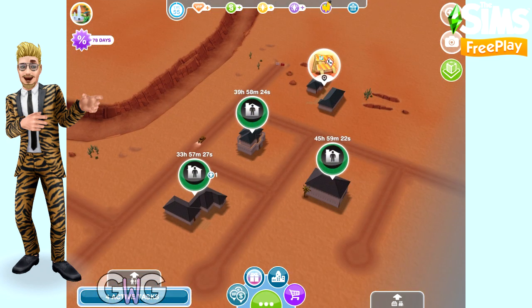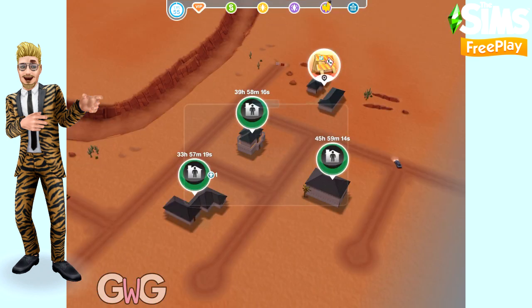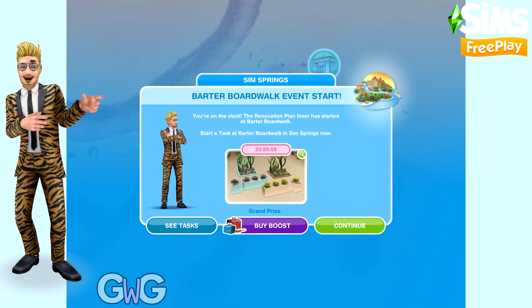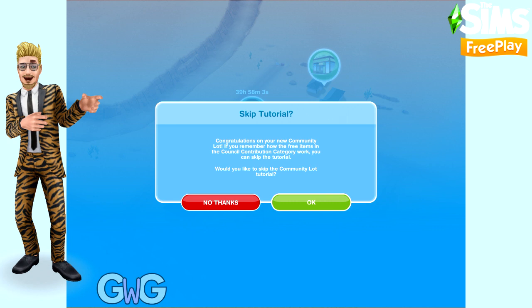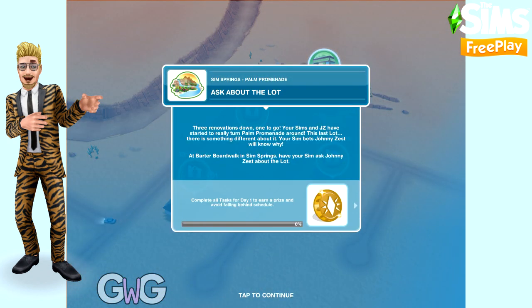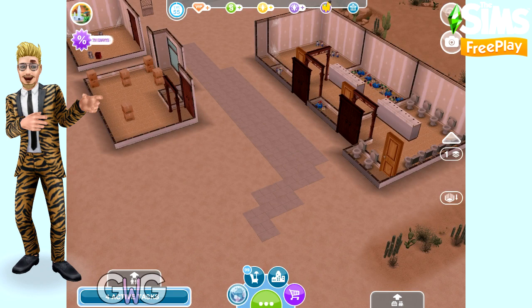Once you've completed the first 3 houses, you'll then be able to build the final lot, which is the community lot. This is Barter Boardwalk. You get another little tutorial here. So the final lot is a community one, so your sims cannot live here but they can visit. Building works the same as normal, but one category in build mode will be free. At this one, it is the decoration section, so you can place any item from the decoration section for free.